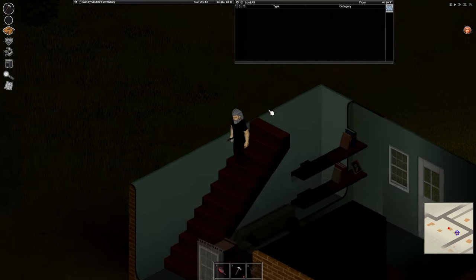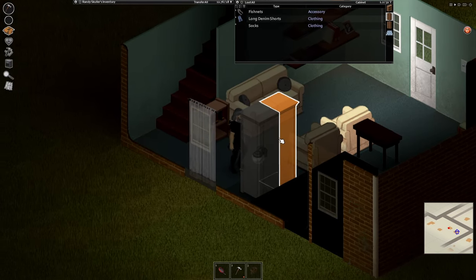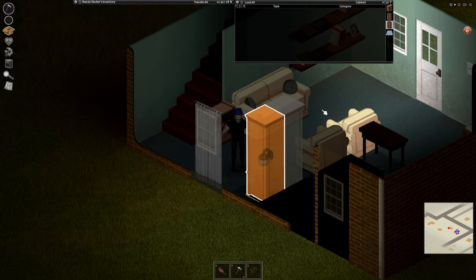Unfortunate. Upstairs didn't have nothing for us. Kind of lame. Oh, I don't know if I... Oh, yeah, I did. Oh, look. Nice baseball cap. We're going to wear it backwards because we're rad like that.